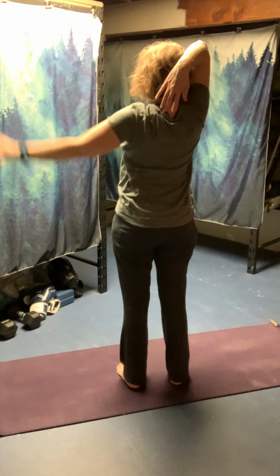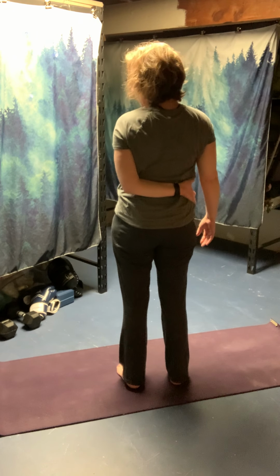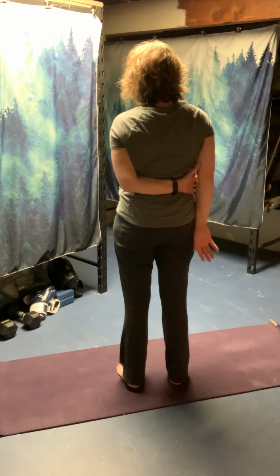Now relax the left arm and then the right. Let's take our left arm now across the lower back. Check in with the shoulder. Do you want to stay here or bind with the other arm?